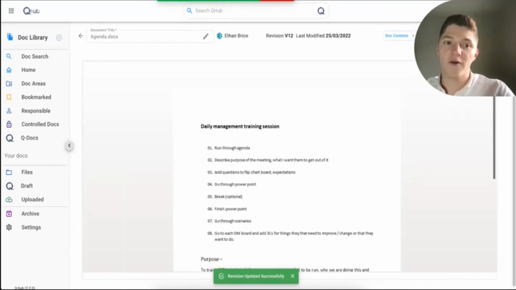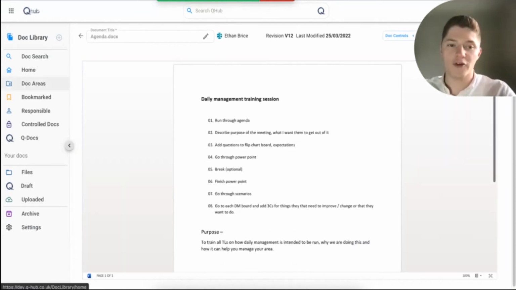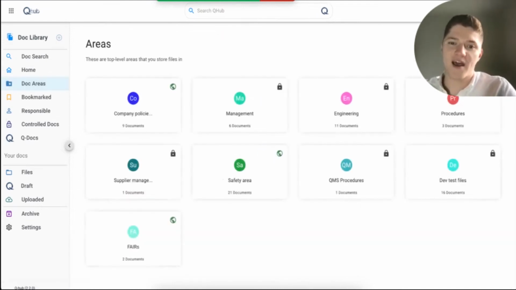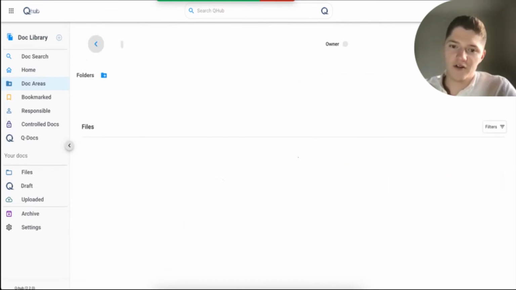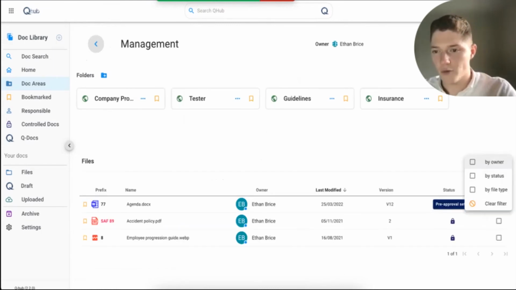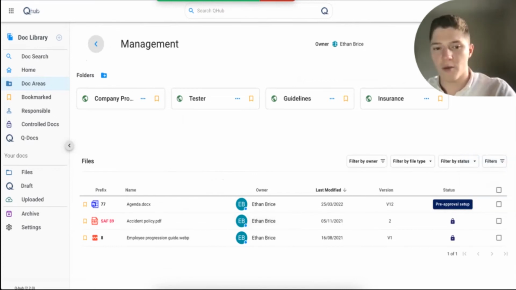So that's just a few of the things in terms of being able to control access to the doc library, but the UI we're improving at the minute. This is our test site, which will be made live as of next week. So in the area, we've added additional abilities to filter the documents by area, owner, status, and file type that will help to streamline when you're looking for documents. And we've also changed the folder setting to make it a little bit nicer to look at as well.